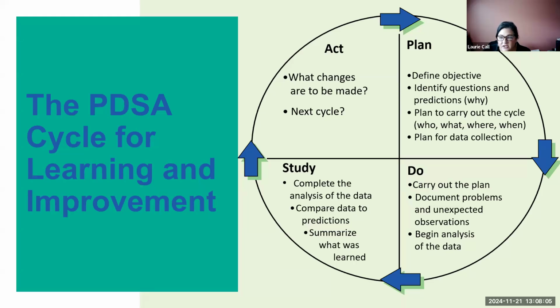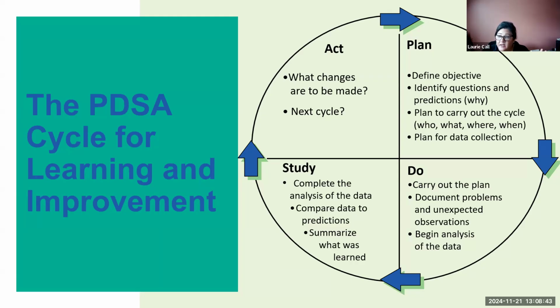So in this do stage, you're starting to do some analysis on what's going on. You're not doing all of your analysis until the next phase, but in the do phase, you're observing, you're looking at what's happening with our implementation. So that reflection, that observation, documenting lessons learned, documenting variation, that's all really important in the do stage. Now, the study stage, this is where we're really doing the analysis of the data. We are measuring what happened. We are completing the analysis of that data and what happened.